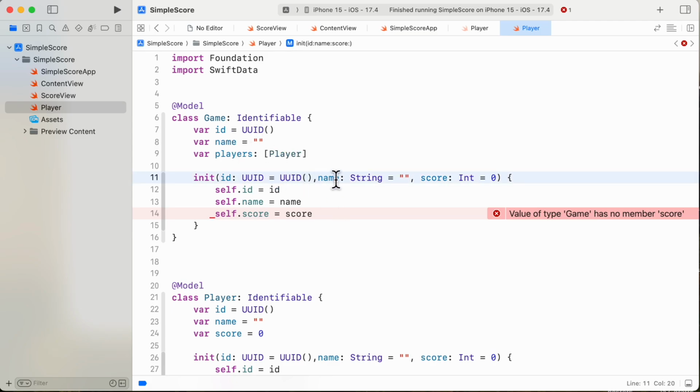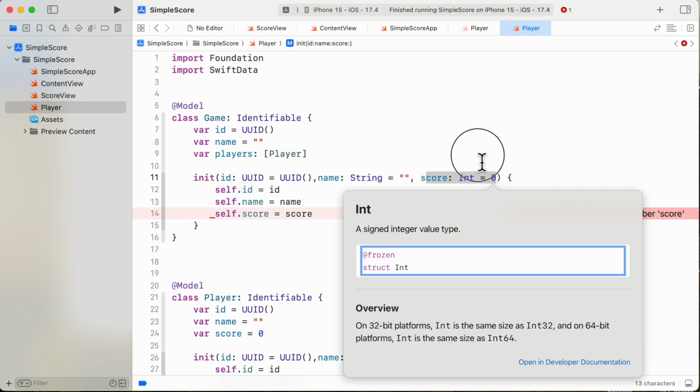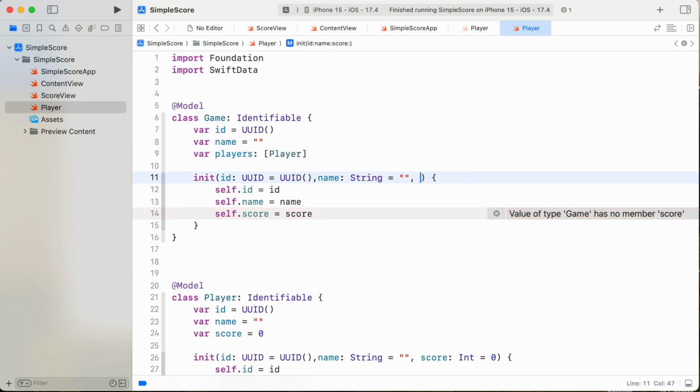Then we need to change the init to hold the empty array of a player, an array equals an empty array, and then make the self players equal players.